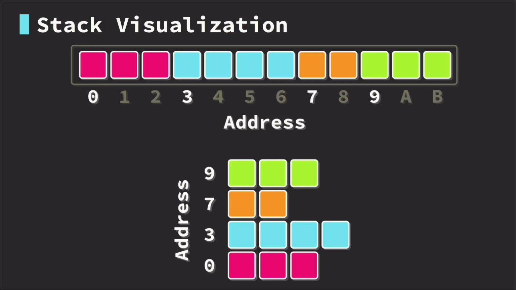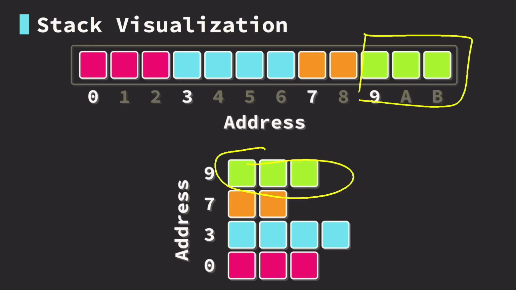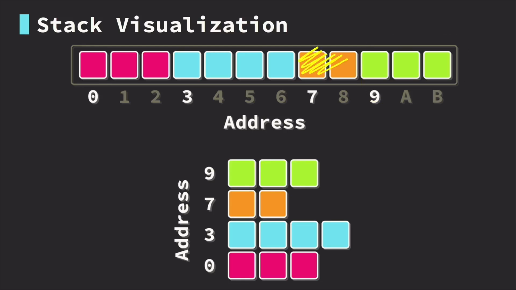One last thing about stacks. It's only possible to remove items from the top of the stack, here. So we can only take something off here. If we were to remove this one, then we would just have empty space and we couldn't reclaim it because we're not able to move things around. So we can't just move things around however we want. It has to be removed from the top and then added to the top. So if we remove this, then we can add something. But if we want to remove this one here, we have to remove this one and this one. So we can only add and take away things from the top of the stack.